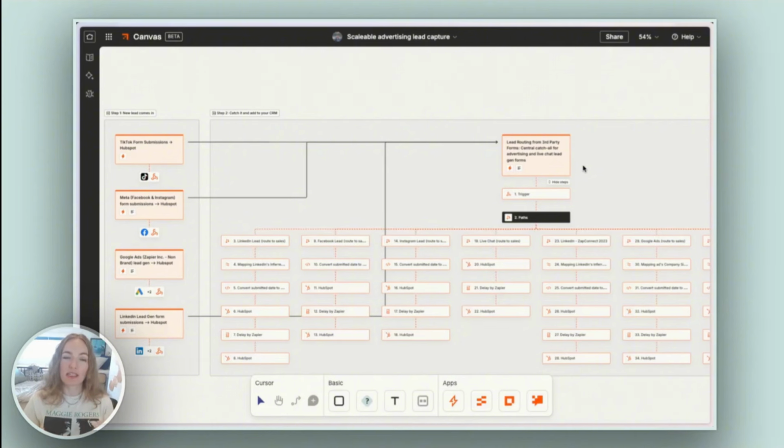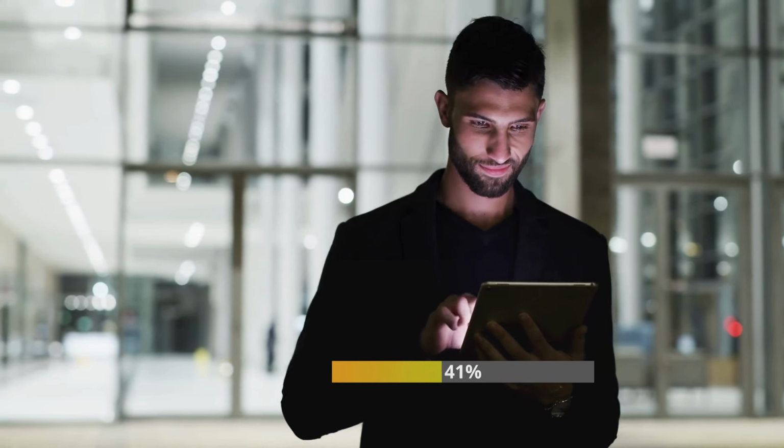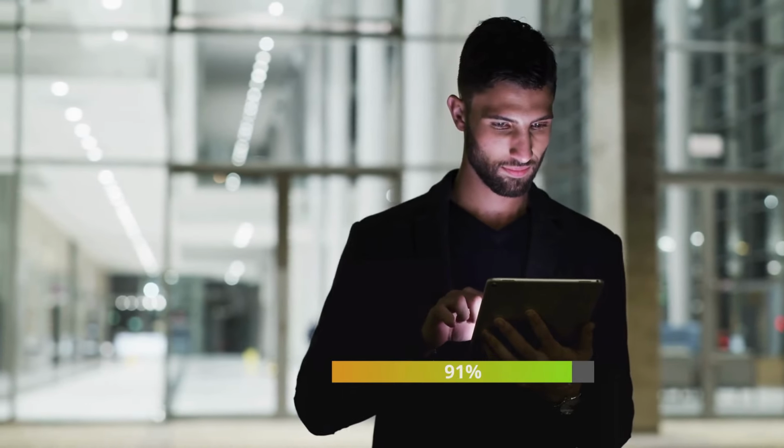This is better than the old system for a few reasons. One is that updates take minutes. Back to that scenario where we have a new property in HubSpot, we can just pop into this catch-all zap and just update one zap so that there's no risk of things falling through the cracks. It takes a few minutes, not a few hours.